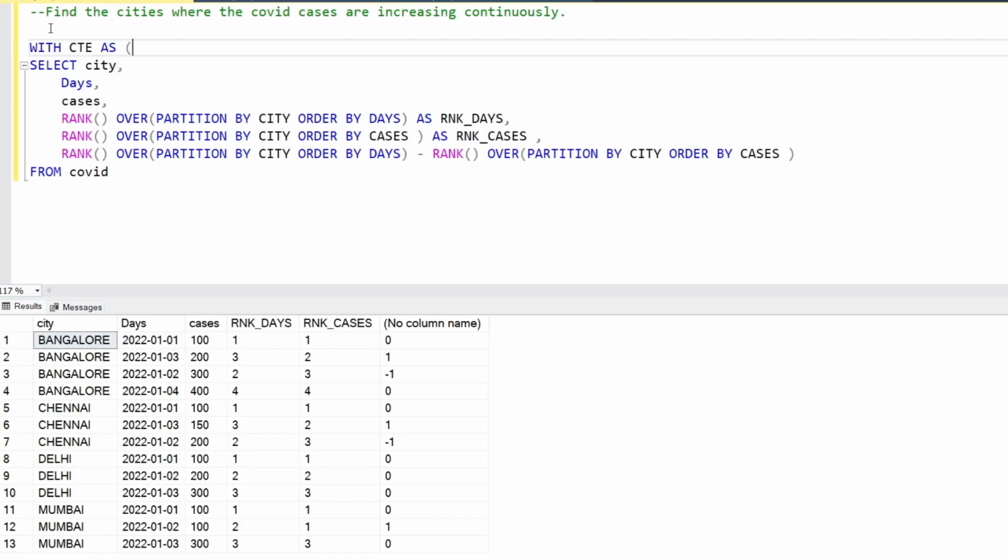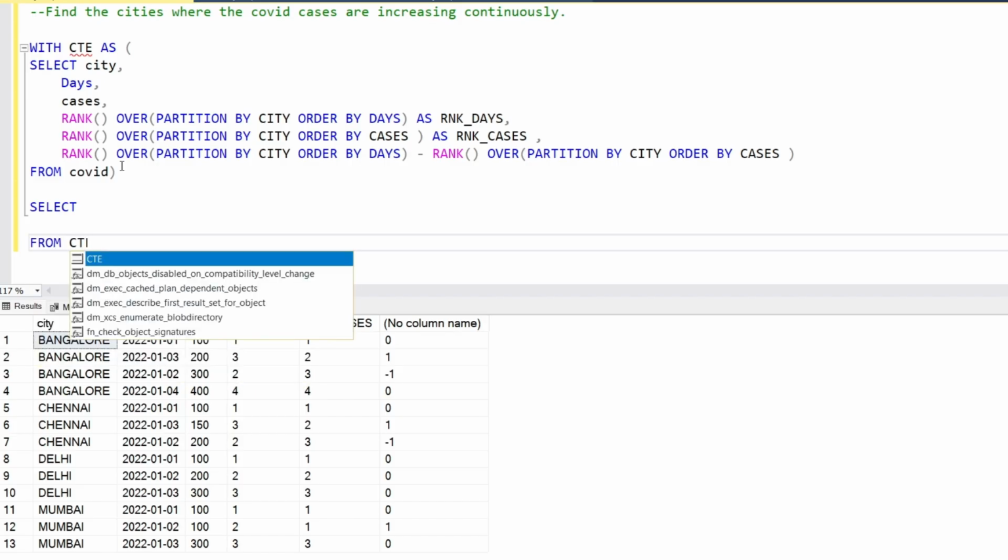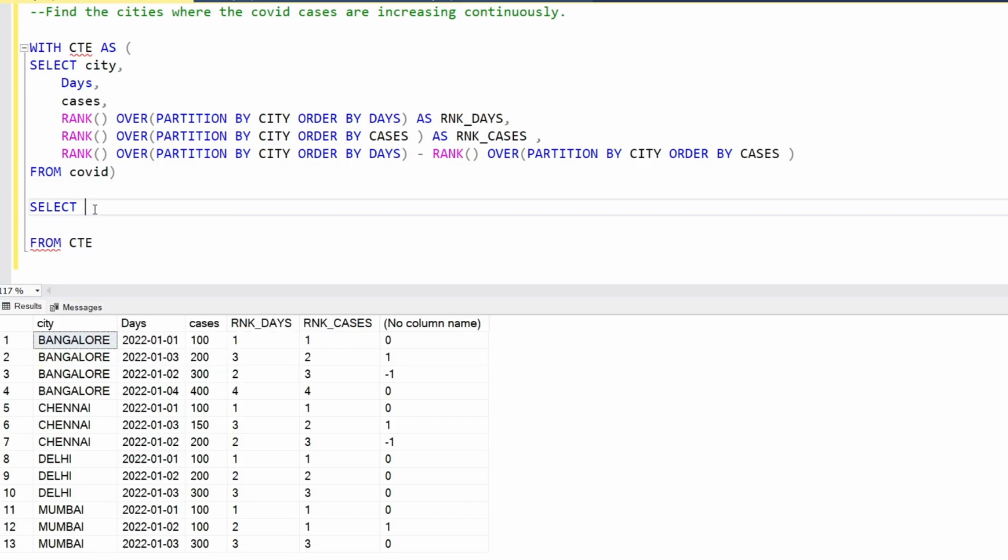So let me create a city select. What I want is city from the CTE, and for that I'll group by this column.